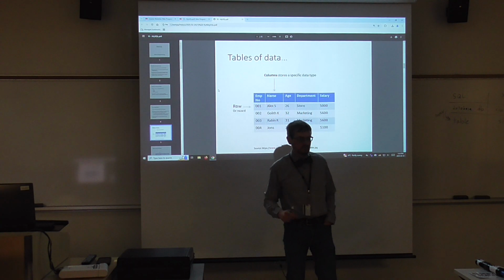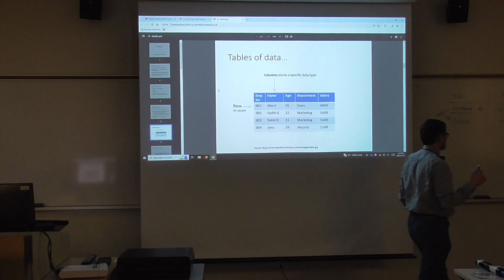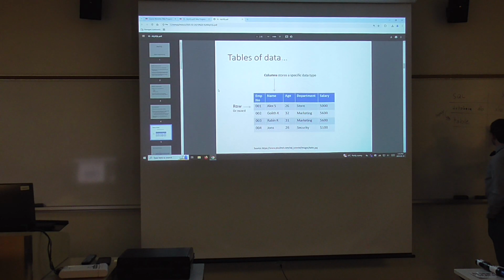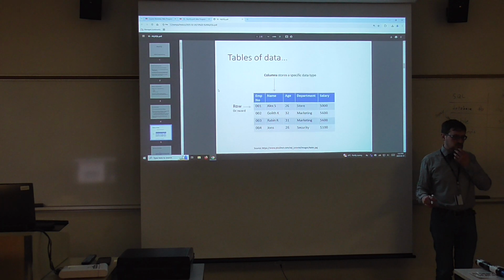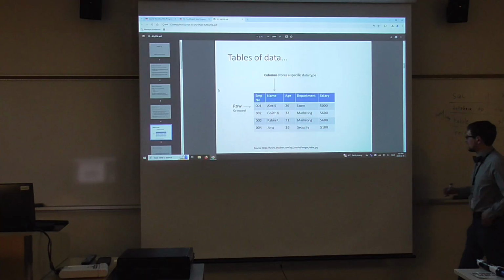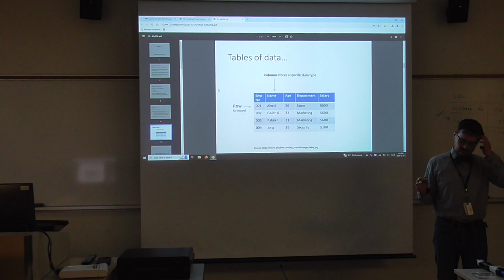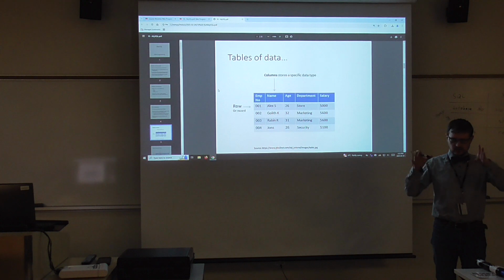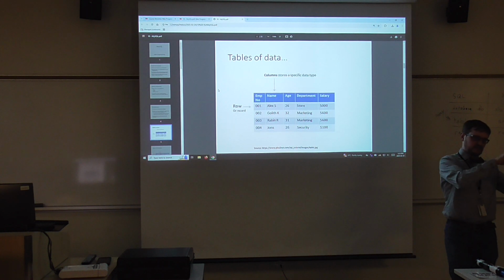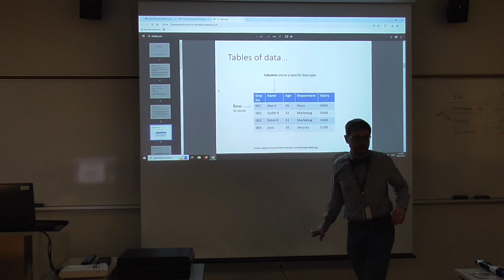Within a table, SQL databases have records. Sometimes other terminology is used, but a record corresponds to a row in an SQL database, or sorry, in an Excel spreadsheet, assuming that you've organized your data with the data running horizontally, right?